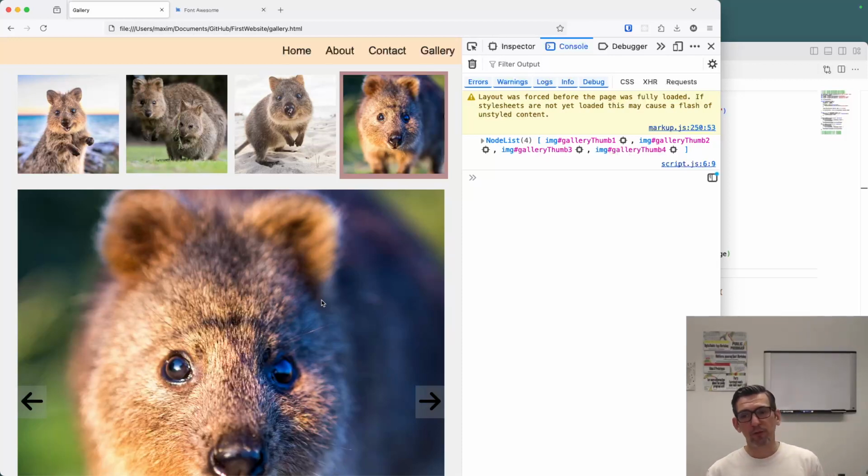One thing that you can give yourself a challenge with, and I'm not going to cover it right now, is to see if you can figure out yet another level of complexity in the gallery. Instead of selecting from the thumbnails, or advancing it with the arrows left and right, add one more way of advancing it, and that is by a timer. Let's say every 2 seconds, it just advances from 0 to 1, from 1 to 2, from 2 to 3, from 3 back to 0, and it just goes on an interval.